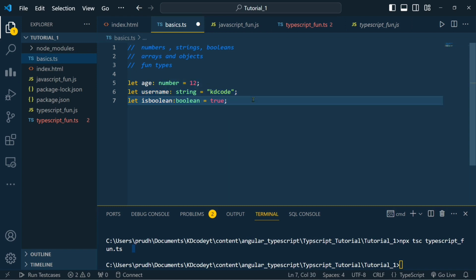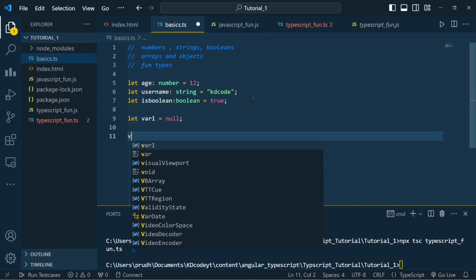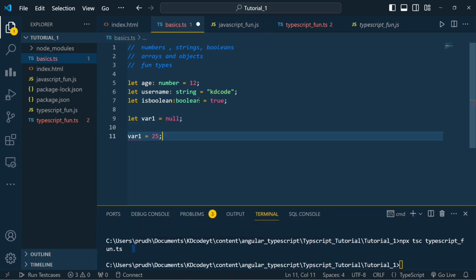Now as I mentioned, there are null and undefined types also. Let's say I have a variable one which I set to null. And if you want to change that variable afterwards, it will show me an error because we should not change that null variable, and it is not too useful to write in our program, right? We just use it in a different way that we'll get to know in later videos. But let's focus on these primitive types and complex types now. So coming to the complex types, the arrays and objects here. Let's start with arrays. So let me create a variable called hobbies.